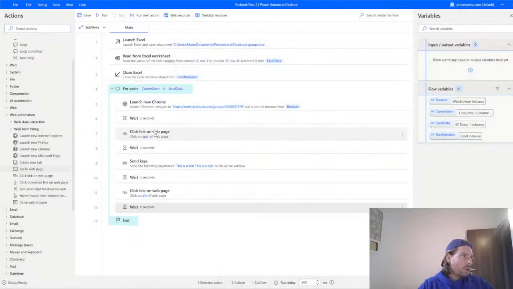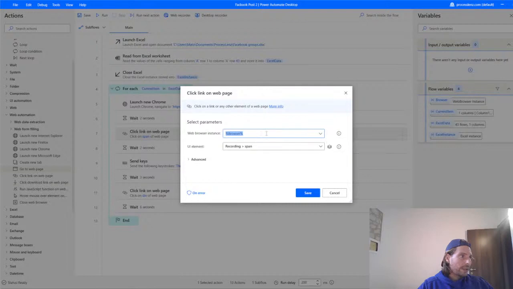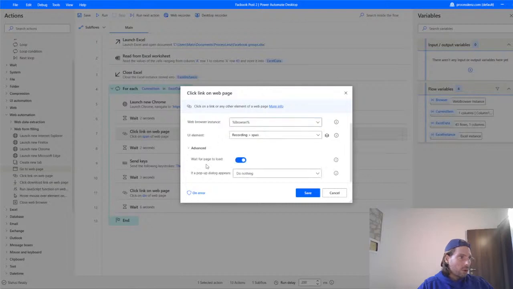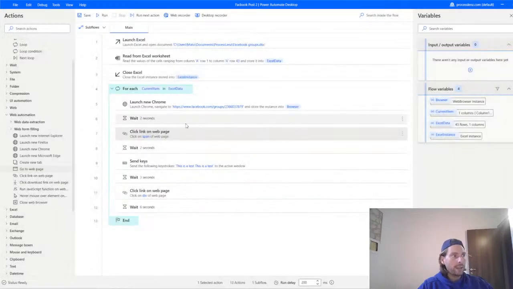Well, that's a good question. So all of these elements, they're all waiting for the page to load. So you see, when I click on wait page to load, all of these are already waiting for the page to load. But right when the page finishes loading, I like to give it another 1 or 2 seconds just to make it more stable.